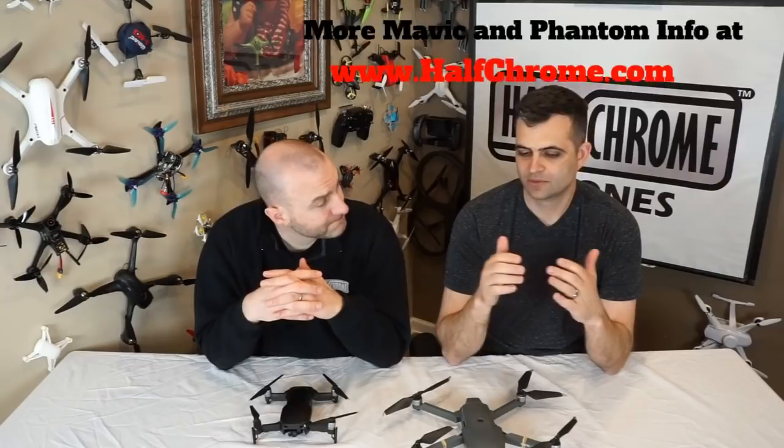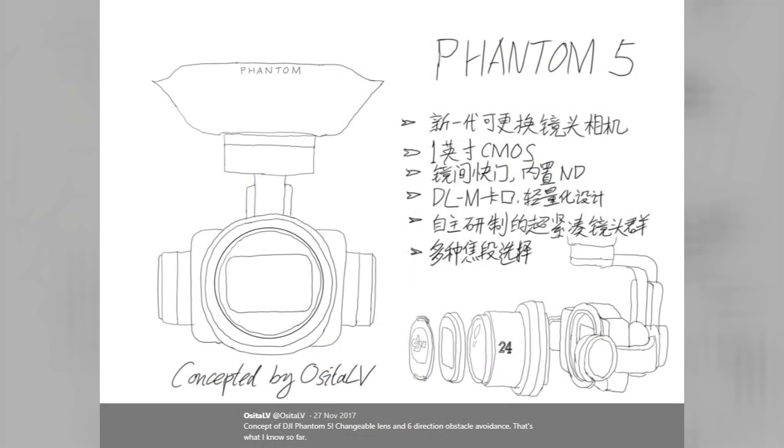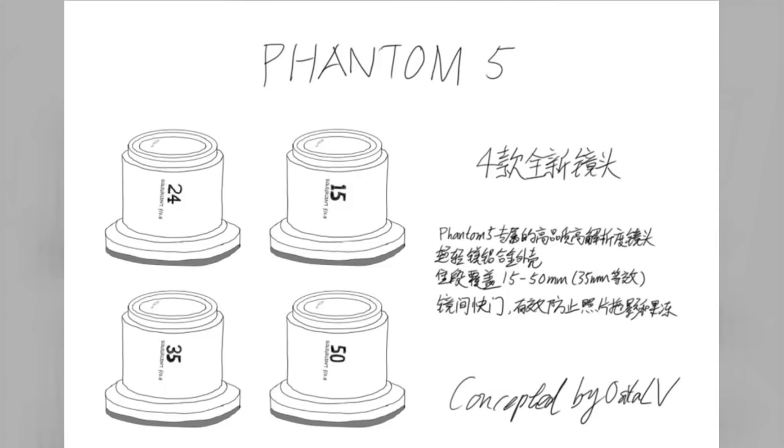Chris, tell us about that. Well, Osita, our buddy, if that's how you say your name, Little Bear, over there in China, he's been saying for a while that the Phantom 5 is going to have removable lenses. I do personally think that makes sense. I do see it coming as a natural progression. He's shown it starting with a 15mm lens all the way to 50. Now, he said that's a 15mm equivalent. Don't think that actually makes any sense.